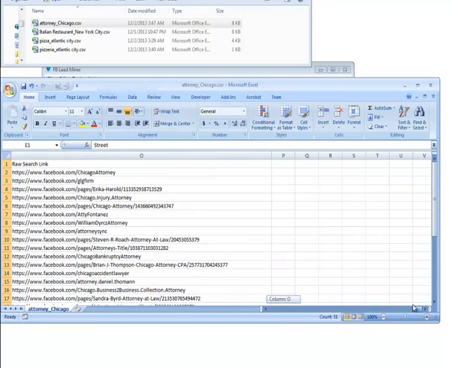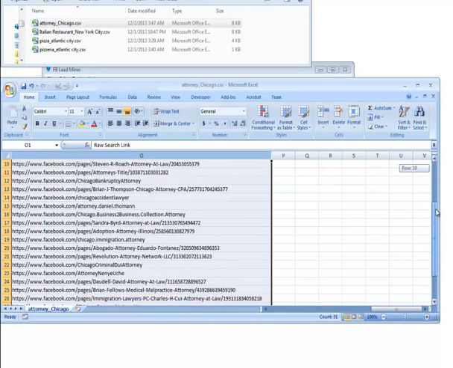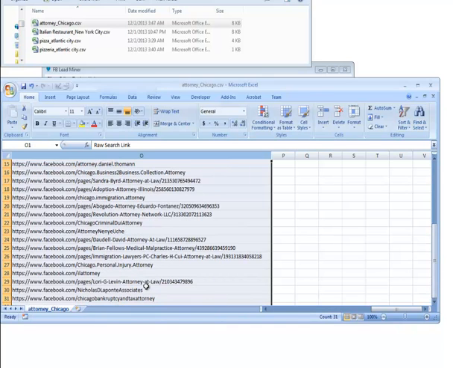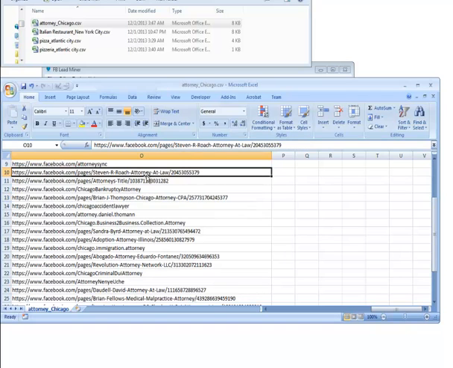there's the raw search link. It's the last column. It's going to contain every page that it found that meets the description of your search result, less the number of likes. So this output is ignoring your likes and just showing you all the pages that it found. So you can go and check them out, see what's wrong with them, see these are missing aliases. You know, that's a service you could sell them on.